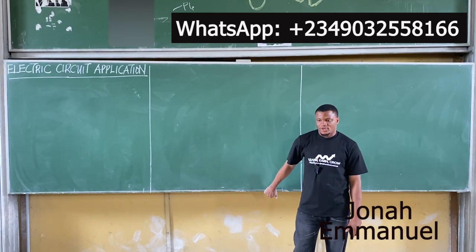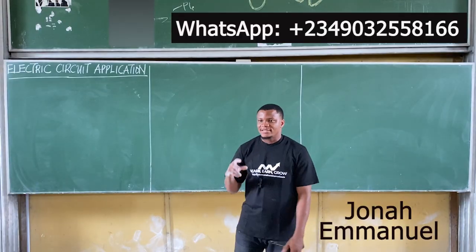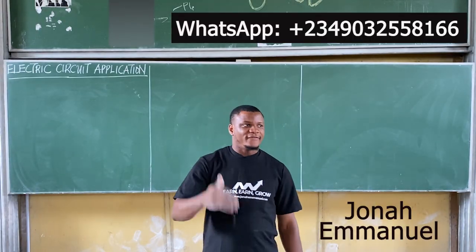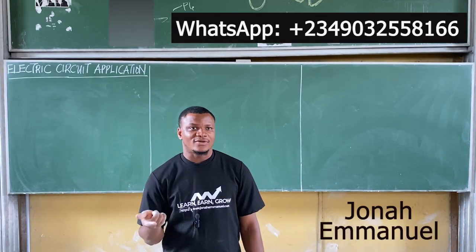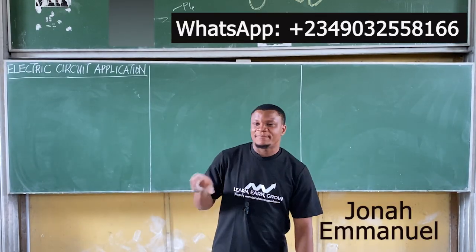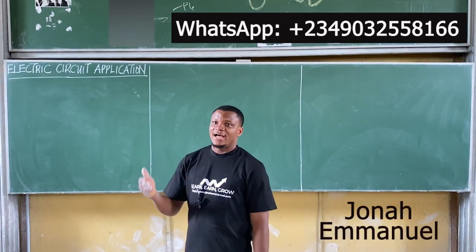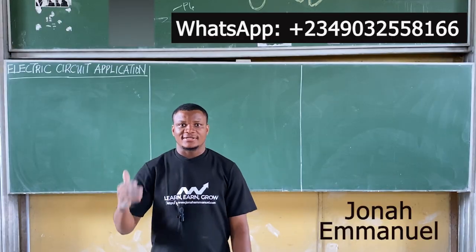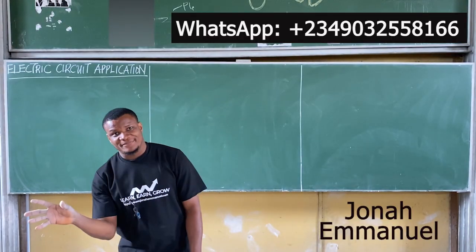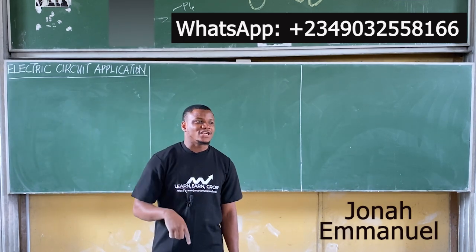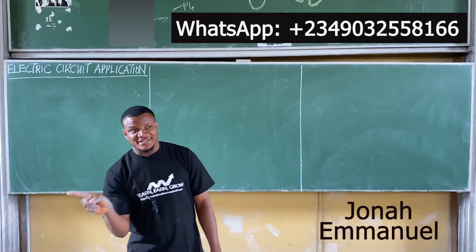Let's look at the next application of the differential equation concept. In this context, we'll be looking at the application of first order differential equations to electrical circuits. The circuit we'll be using in this particular context would be an AC circuit, an alternating current circuit, right? I'm not doing physics here, but just a brief: an AC circuit is a circuit in which current flows in one direction and then in the reverse direction.